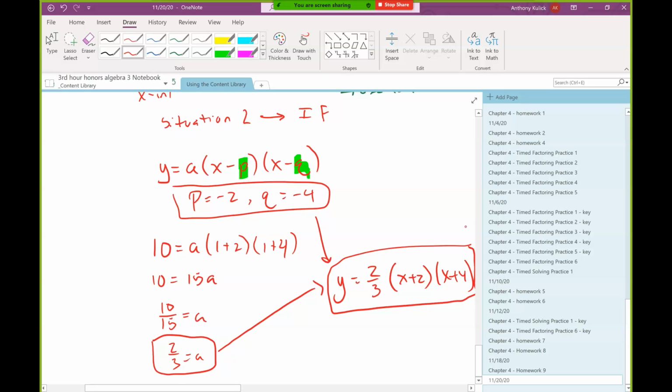So just to clarify or to point out here, in each of these problems, our final answer should be an equation that has both x and y in it. Occasionally I see students still plugging values into x and y and writing this with no variables. A quadratic function needs to have two variables and needs to have an x and a y in it. So please make sure when you write your final answer, you have x's and y's still in your answer.